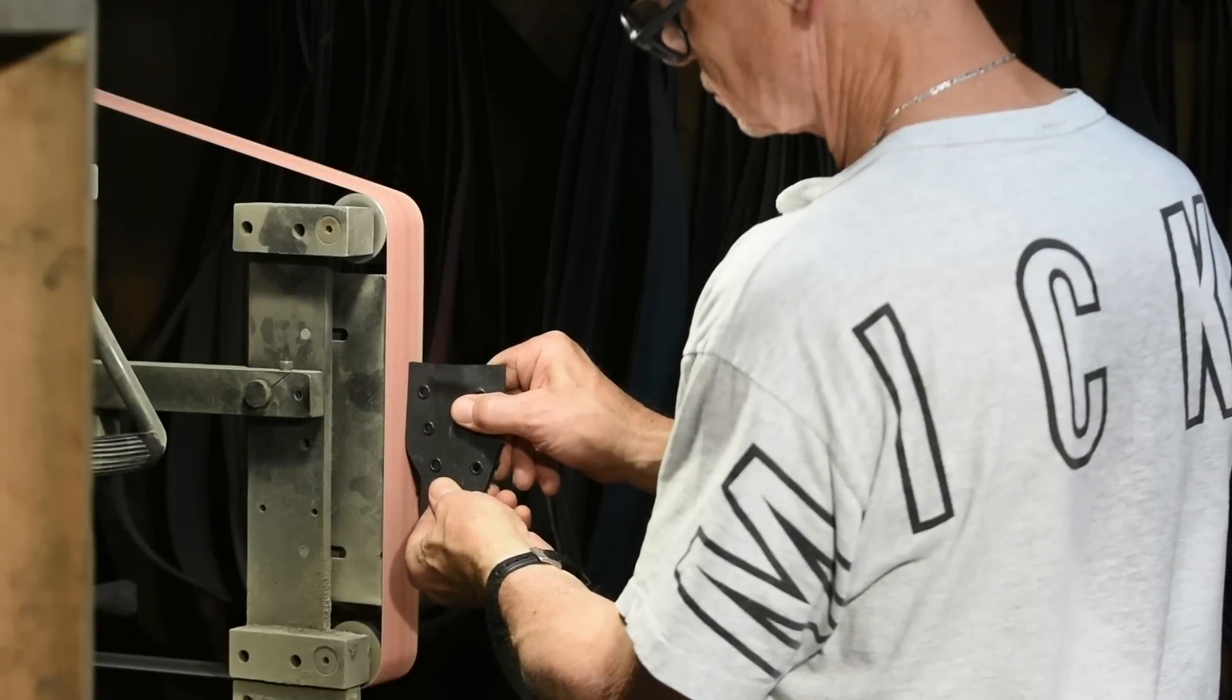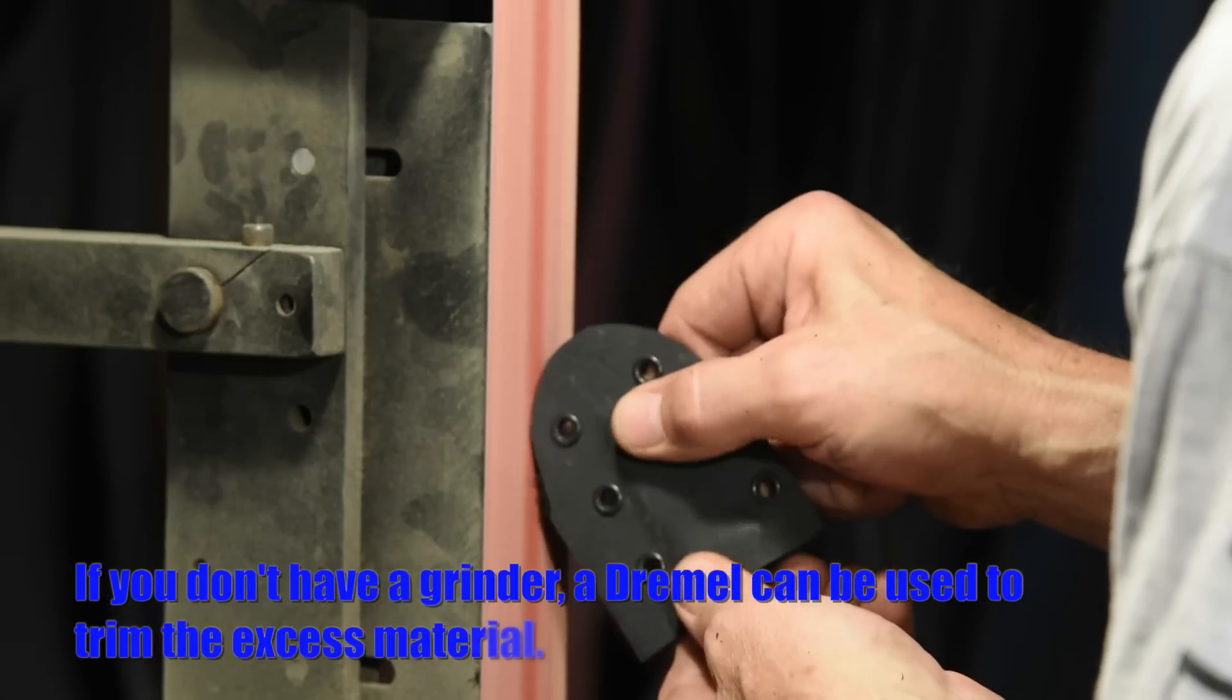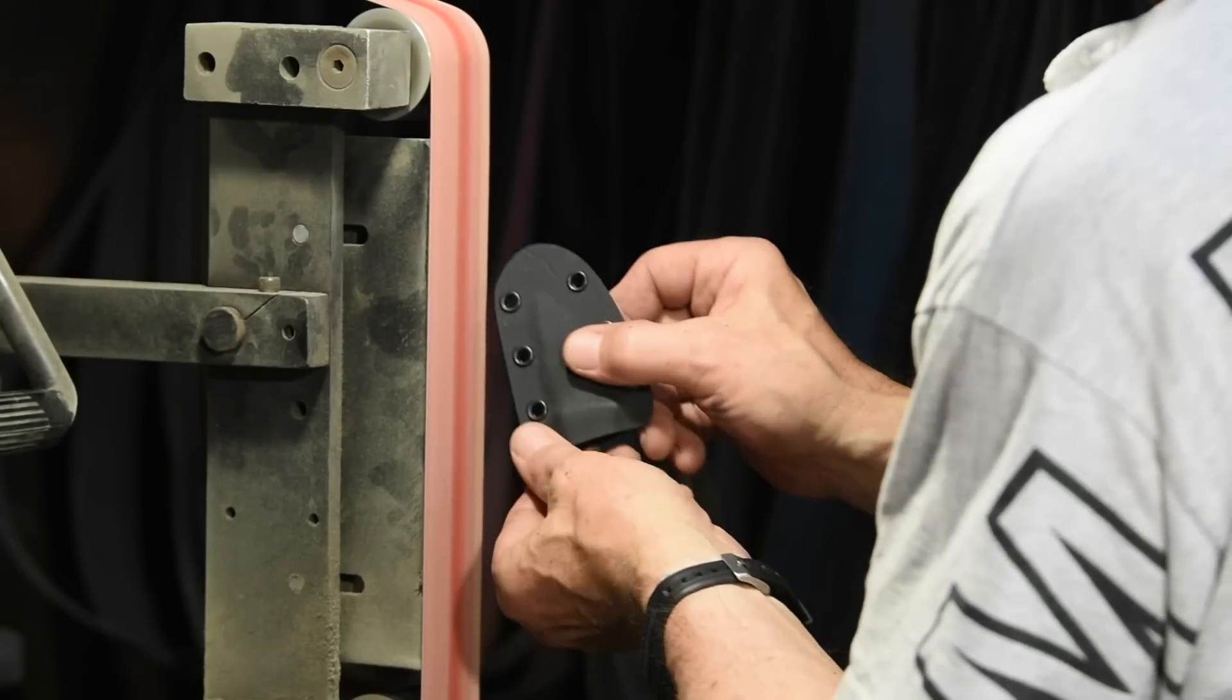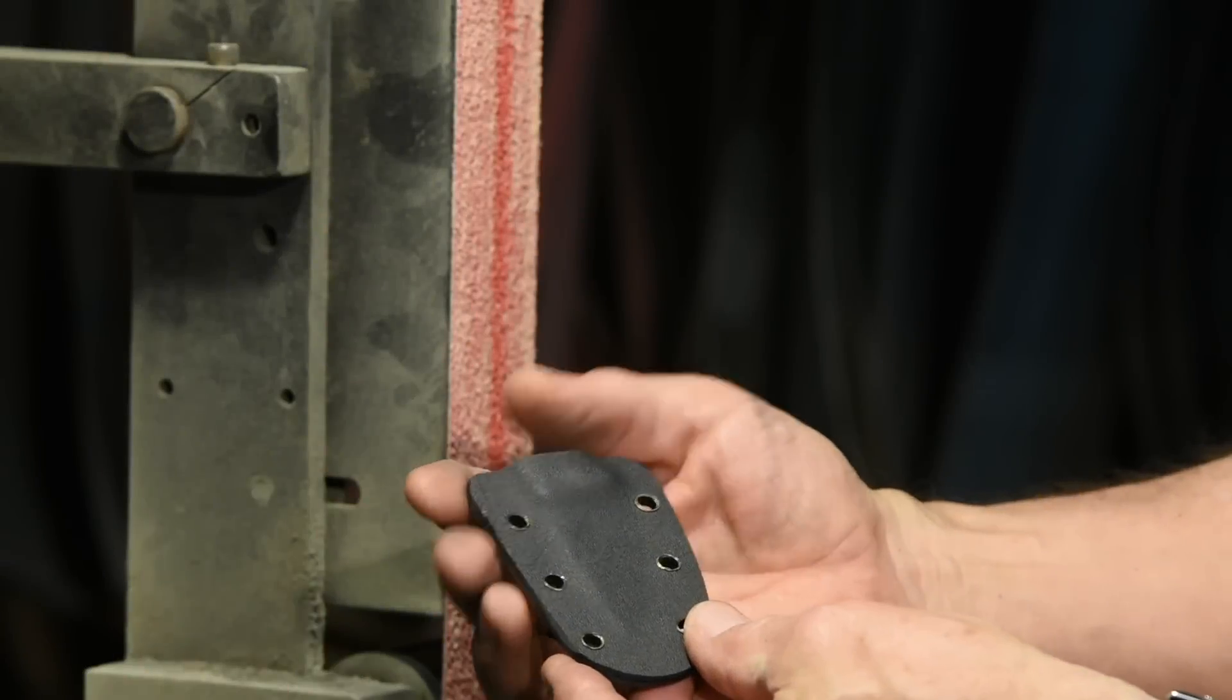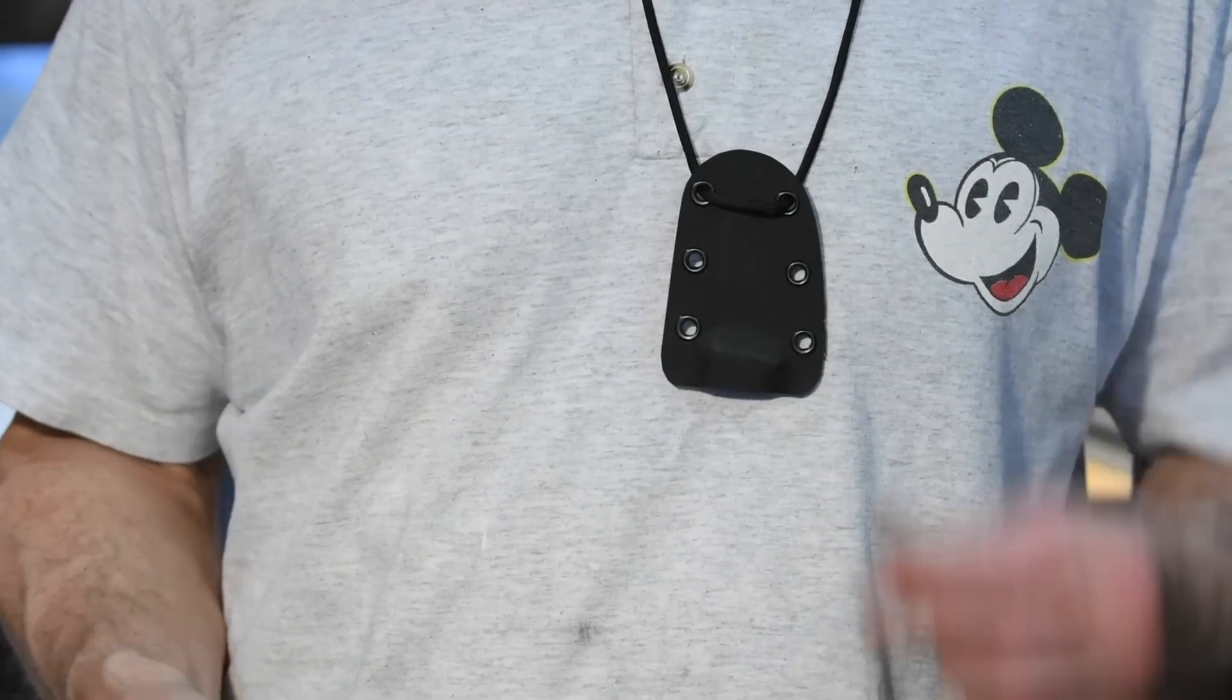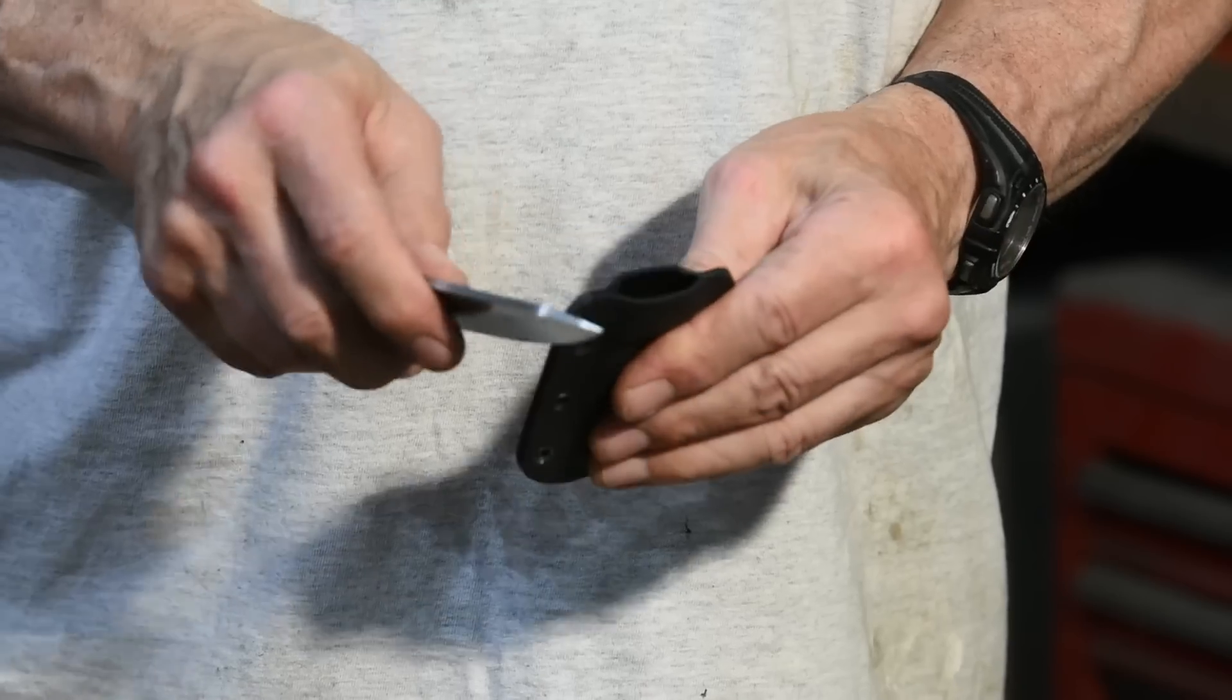Michael now trims the kydex using a belt grinder, shaping it roughly to the profile of the blade. After removal of material, the kydex loosens slightly, so he'll check again to make sure the fit is still good. Over time kydex will wear away inside the mouth, so you want to start with it on the tight side or the blade will be falling out after a couple months.